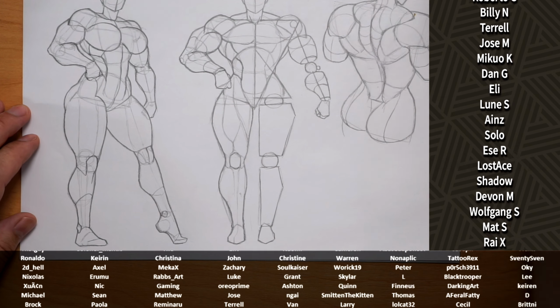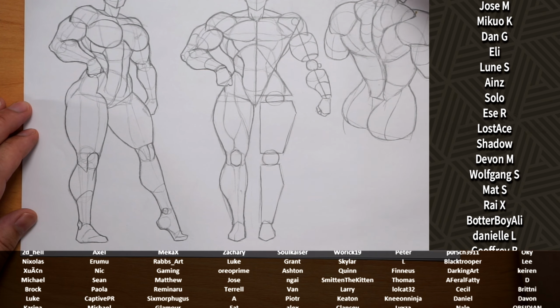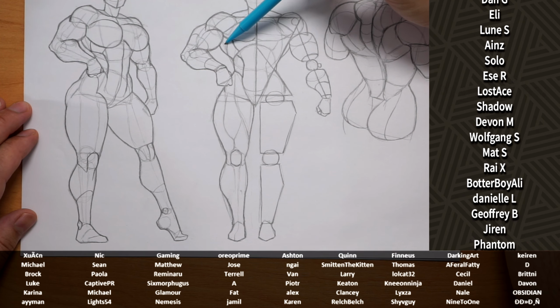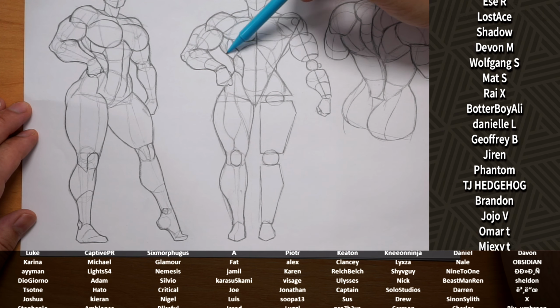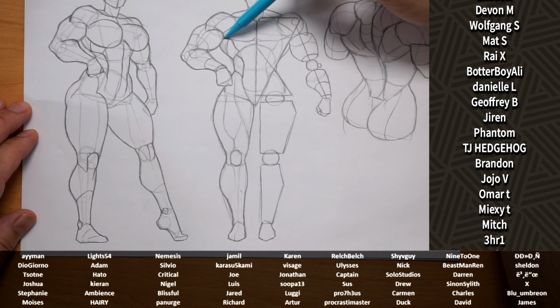Another thing as well is that when we're getting this hourglass figure, a lot of that is coming from the lateral muscles in the back. So I'm just going to very lightly shade this part in here, just to show that that's actually right round the back of the character.